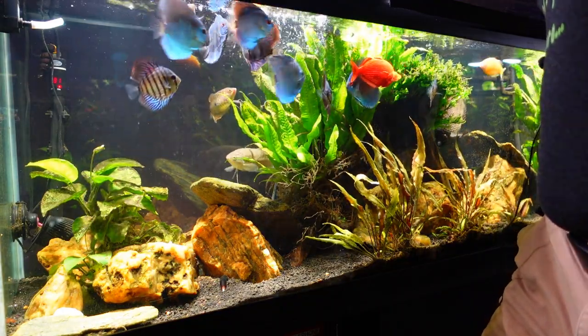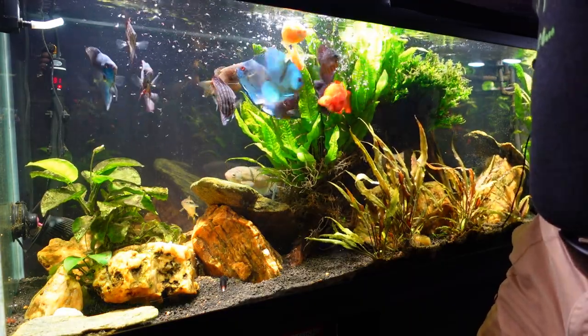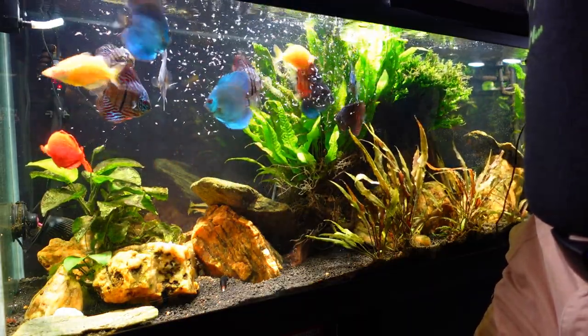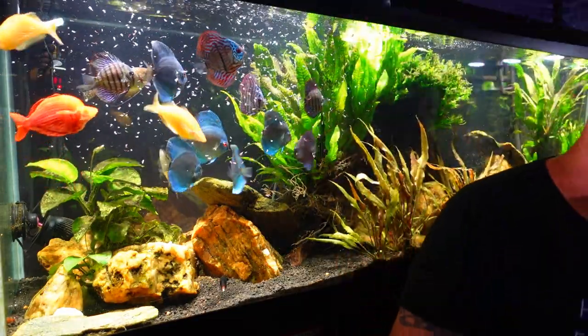This is a mixture of brine shrimp and bloodworms. I've got them all mixed into the same little jar here — let me get them poured into the tank. I find that the brine shrimp spread out much more quickly and it takes the fish a lot longer to work their way through them, whereas with the bloodworms they just devour them almost immediately and they're just gone.